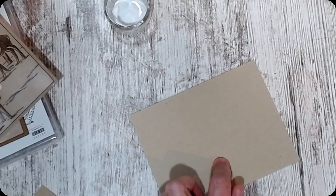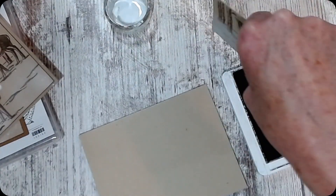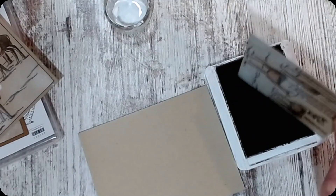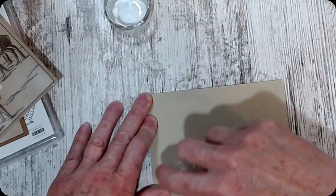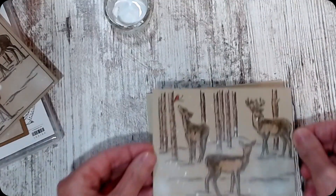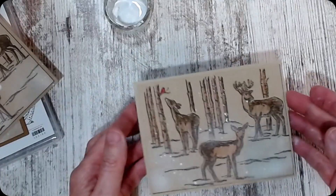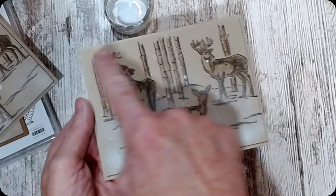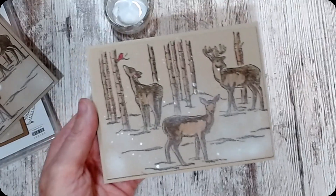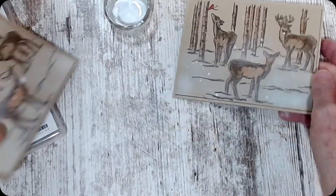So now I took my base and I'm going to use the crumb cake. I don't mind adding same to same, but I like to do this — so I'm back to my espresso and I'm just going to tap the edges. I'm only going to do two sides of the four, so when I put it on there you can see the difference. I'm going to take my seal and put this on here. I didn't feel like there was any room on the front for those pretty words, so they go on the inside. You can see I tapped those two edges and how it shows up like a little border, and this side just kind of blends in. So I love tapping. And those white dots are almost dry and they're just blending into the background — it's so pretty.